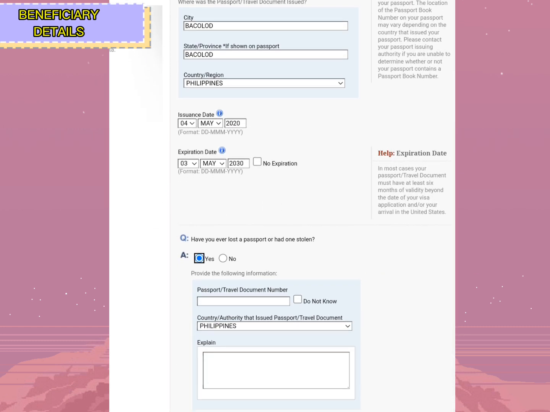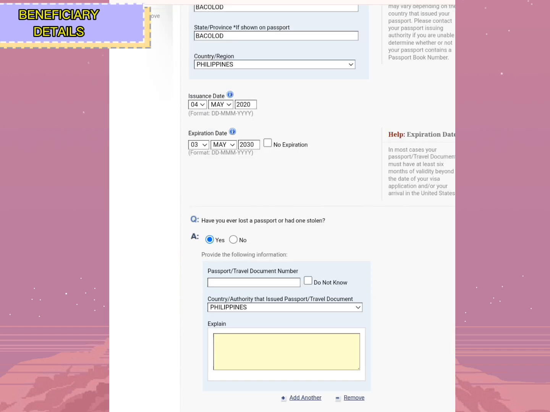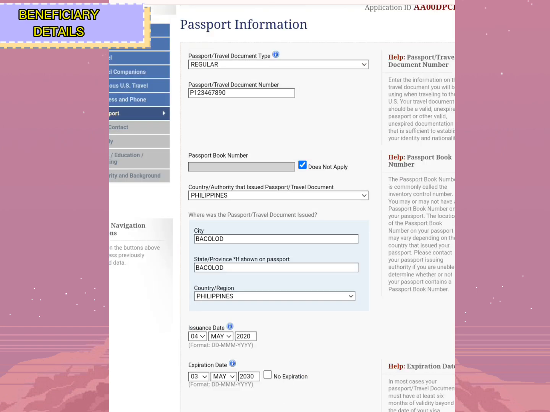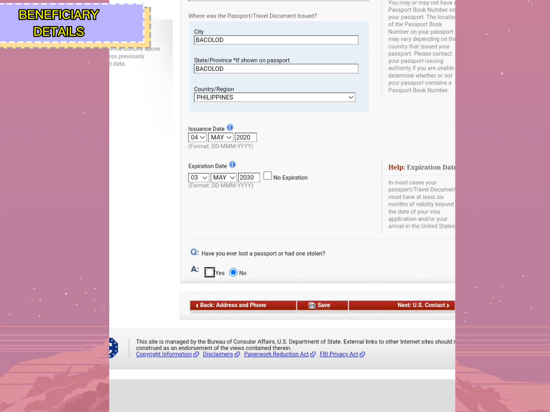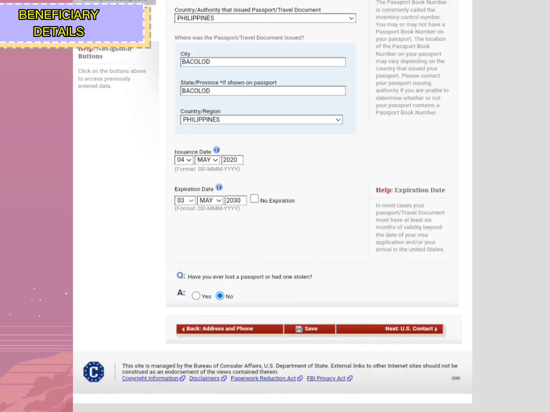Then you provide the passport or travel document number, the country or authority that issued your passport, and then you explain why it is lost or stolen. But if not, you just click no. Then click save. Click continue application. Click next.